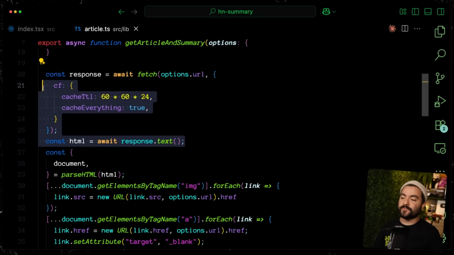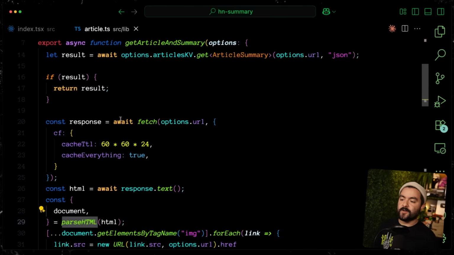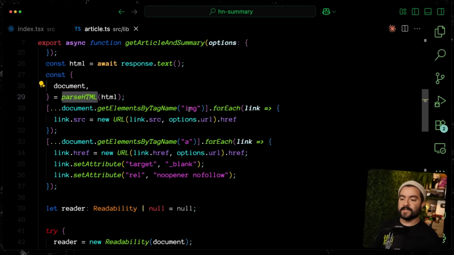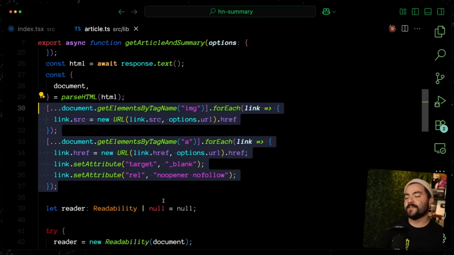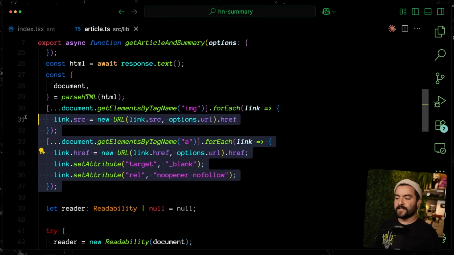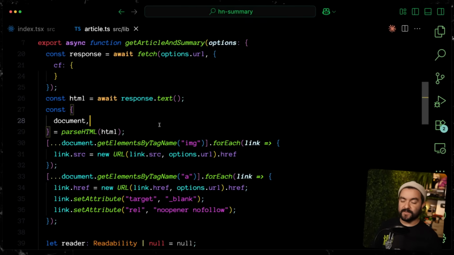And so that gets back the raw contents of the page. Now we need to actually extract out the main article so we can pass that off to an AI. Now, parse HTML comes from this library called LinkDOM. Like I mentioned earlier, it's very similar to JSDOM. Essentially, we can do DOM-like things, but without a web browser. And inside of a Cloudflare worker, you're not in a browser. So after pulling back the page, we have to do a little bit of manual work. This isn't supported directly by LinkDOM just yet, but basically any image or link needs to have that URL as the base URL. So we actually iterate through the document and replace any image URLs or links to basically have that URL as the root so they can load properly.